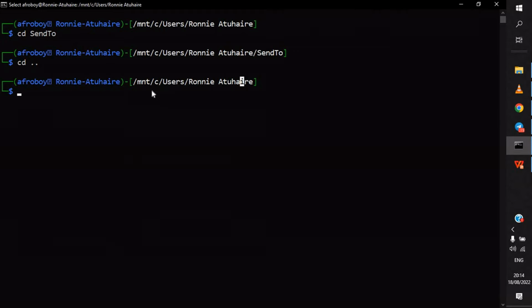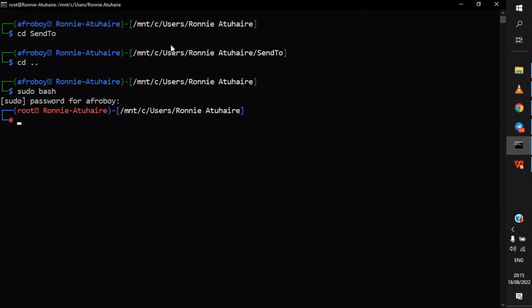But if I wanted root privileges, I could do this, another command that I'm introducing: super user do, basically sudo, and you could do sudo bash to get the administrator privileges. To move into my root, I then just have to type in my password here. Boom, I'm in the root folder, and under here I could do different things. You see now the difference here is that this is showing root. It means that I'm in admin root, like admin rights. So here I can actually do many things.